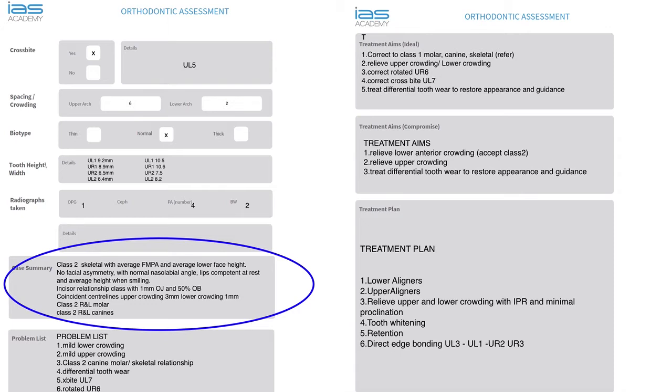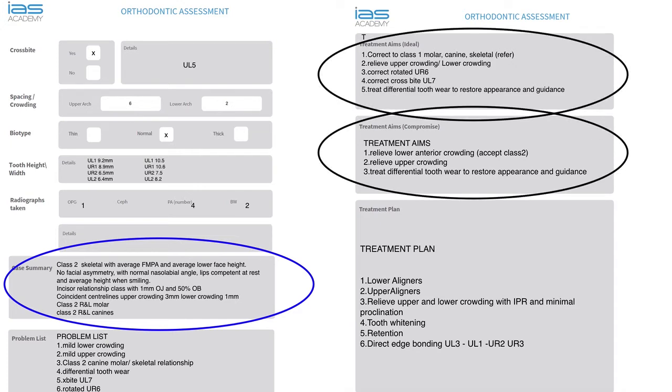And in this particular case, the ideal aim would be to potentially correct that class 2 molar relationship to class 1, and that may be something you can't do, and you have to refer for that. But if the patient has a reasonably stable, well-aligned posterior arch and they are class 2, it may be perfectly acceptable to accept the class 2, just align those anterior teeth with the patient's understanding that they're having a compromised plan. So that's really what we must do. And in our course programs, obviously we spend more time discussing that and explaining how to diagnose this and to differentiate it for the patient as well.